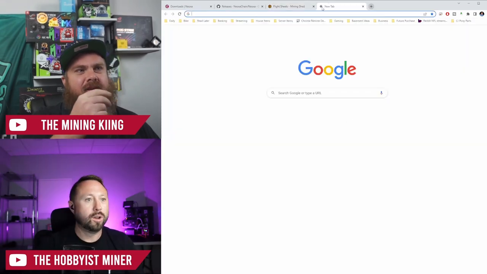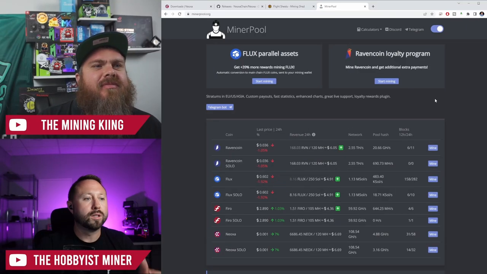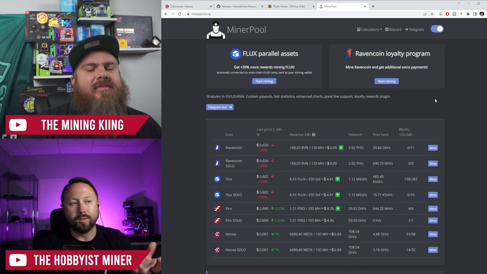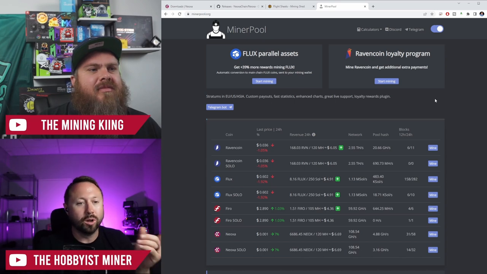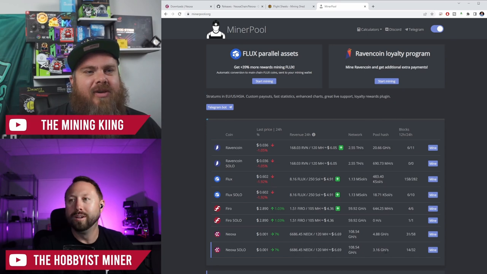Okay, so let me go to minerpool.org. On minerpool.org, some of you may know them from other big coins out there that a lot of us have talked about. Ravencoin, Flux. They now have Firo. I didn't realize that. And then also our Neoxa. And they have Solo. Look at that. They actually have 3.16 gigahash on Solo. They got quite a bit on there.